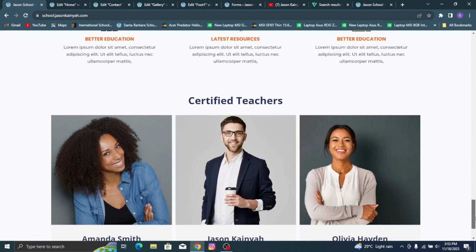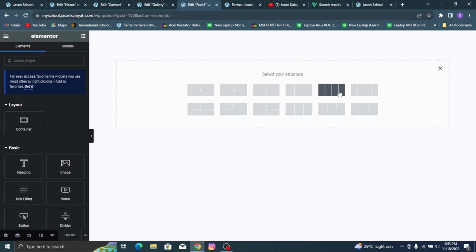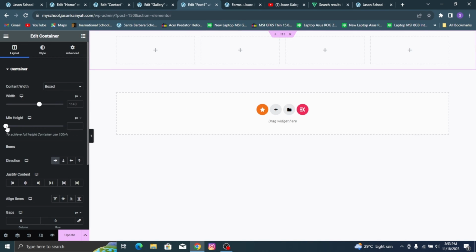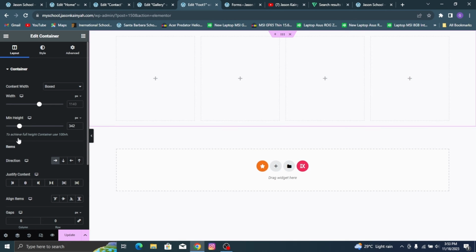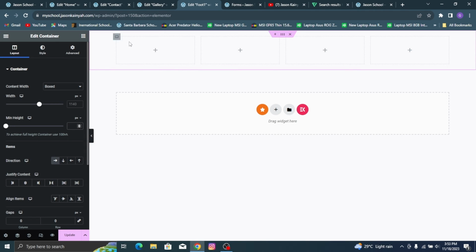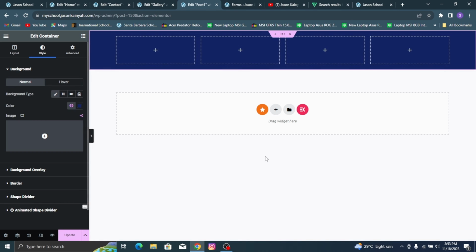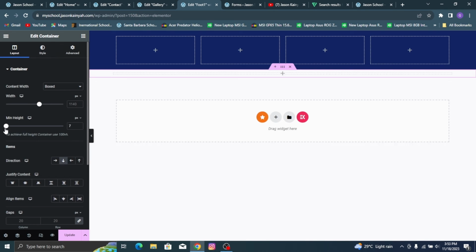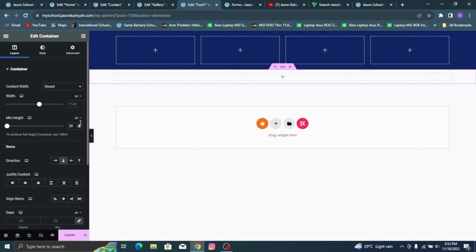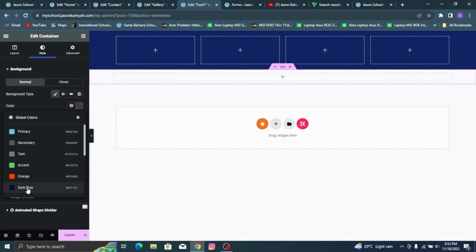If I go back to the site, this is the footer that we are trying to build, right? So to build this, we'll go back here. Let me look at it closely. Okay, we'll go back here, select the first structured container, and then we'll increase the height of it. Okay, no, hold on, let's leave the height the way it is. Then we'll go to style, and then we'll go to background type, and then make it our light blue. Then click on this, click on vertical container, then decrease the height of it to like 31. Then go to style, and then go to background type, and change the color to the dark blue.